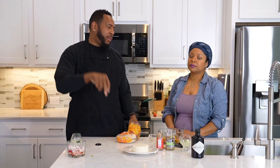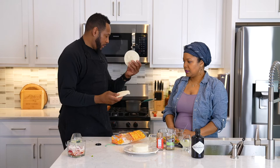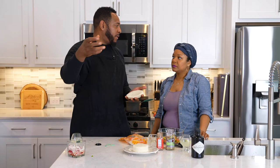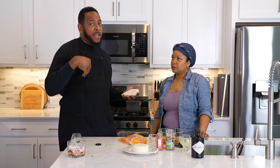So we got a couple of tortillas. We're going to throw it on, we're going to wait for our grill pan to get warmed up. But Sweet Hawaiian, this just blew my mind. I found that Sweet Hawaiian works perfect because my kids like it. And again, we're getting an elevated taco. If you want, you can use ground beef or you can get plant-based beef. All this works in here. But if you invite me over for your taco party, please do some elevated meat. That's the only thing I'm saying.